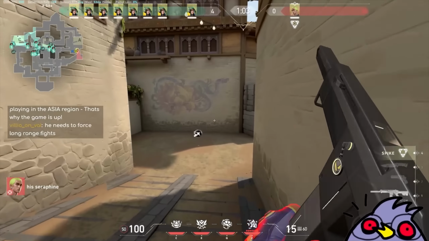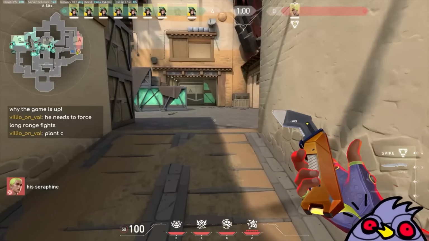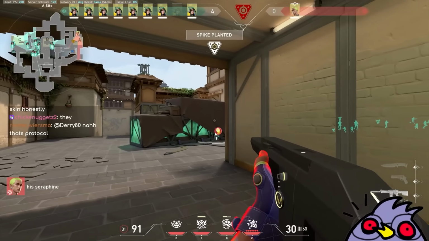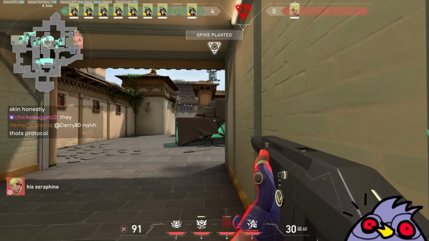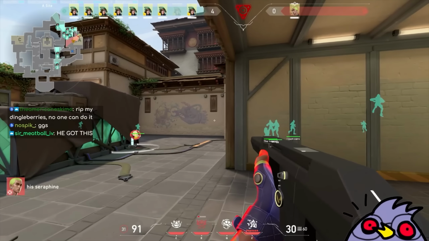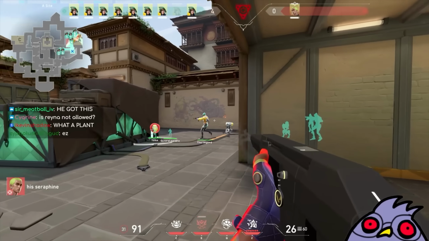He has to 1v8 because there's nobody here. Wingman's planting. All right, he's planting. Oh, man has to actually go crazy here. This is actually insane. This is 1v8. If they just double peek him or anything, he's dead. I don't think we're winning this. If we win this, he's going to be the GOAT.